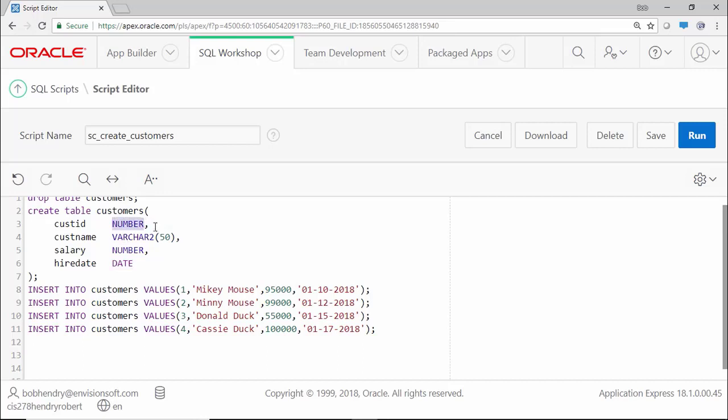We're using number. Now, number can be any number. It could be a large number. It could be a small number. It could be a really large number, like, for example, if you wanted to look at miles to the sun or inches to the sun, you could have that as a number. Number can also be very, very small, like if you wanted to have the centimeter diameter of an atom or something like that.